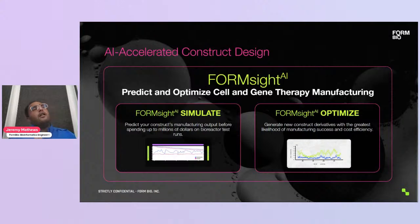And then from there, another issue that was faced was, how do we then optimize that, right? How do we take the output and go another step forward? So we then turned our language model to optimizing this construct that was developed, right? So now we've not only cut out all the trial and error to build a construct, we're now able to use AI and optimize this construct to increase the success of manufacturing and to drop the cost, right? We're no longer trial and erroring our way through this process, which was costing millions and millions of dollars only to drive the price of these drugs up worldwide for end users like us.